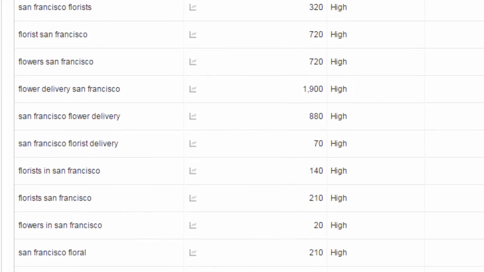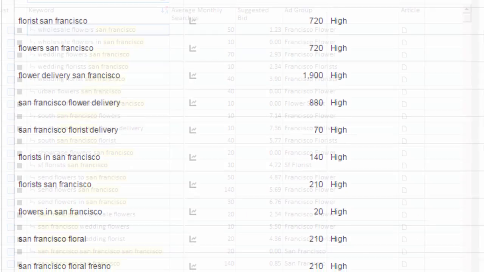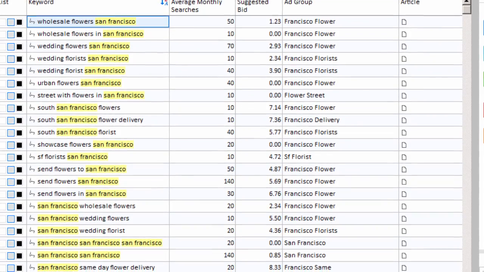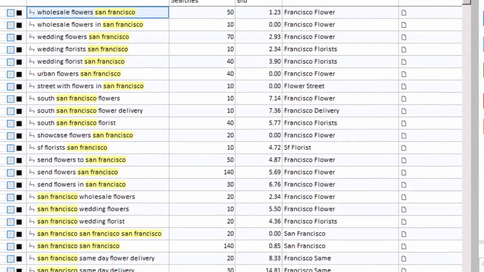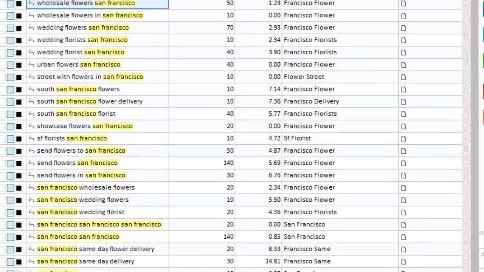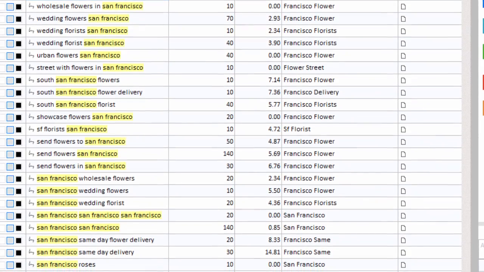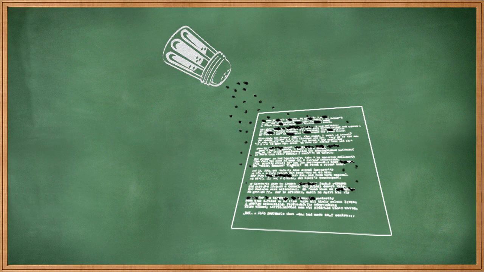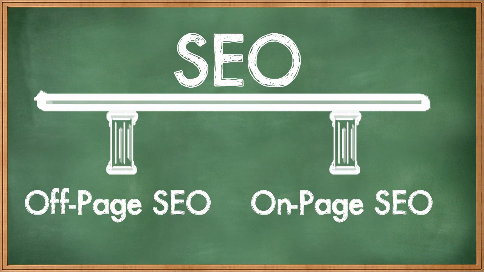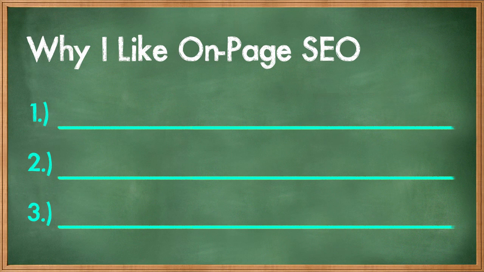So we use keyword tools like the Google Keyword Planner or my own app, Keyword Researcher, to dig up lots of keywords that reveal what our potential customers, the human searchers on Google, are actually typing into Google. The method by which you pepper these keywords into your site content is what comprises the art and science of on-page SEO. In this class, we teach both on and off-page SEO, but I much prefer on-page SEO for several reasons. Let's talk about 3 quick reasons now.